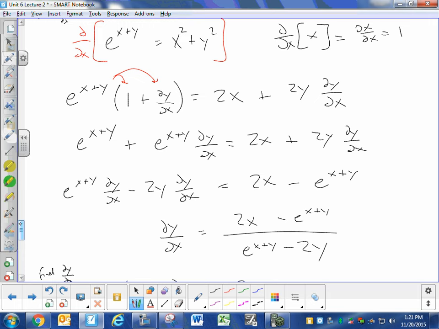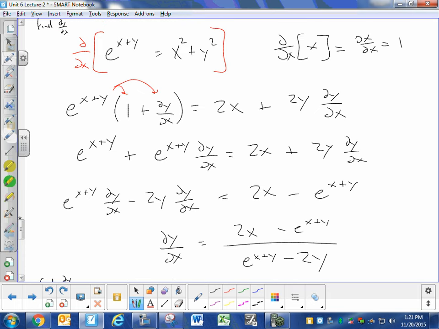All right, last one. Any questions on this one? We go e to x plus y after that. Okay, so it's a chain, right? Derivative of e to the power is e to the power. So I have e to the power here. But then, since I have something other than just x, I have to multiply by its derivative. The derivative of x plus y is 1 plus dy/dx. So that's the chain rule.